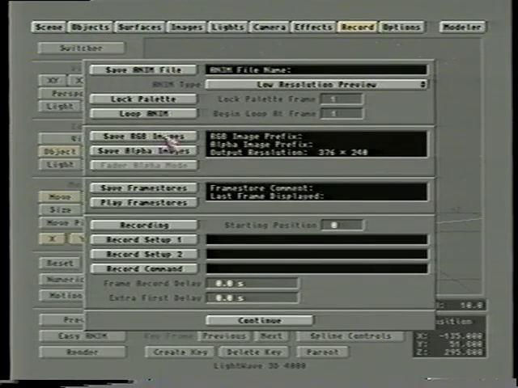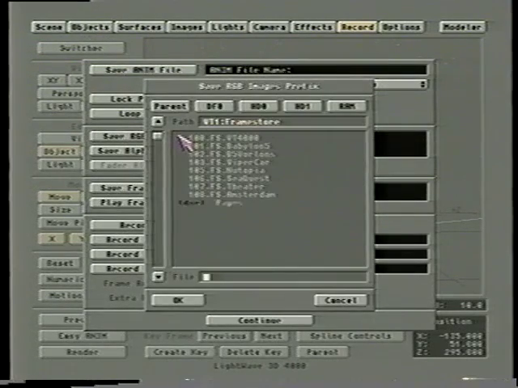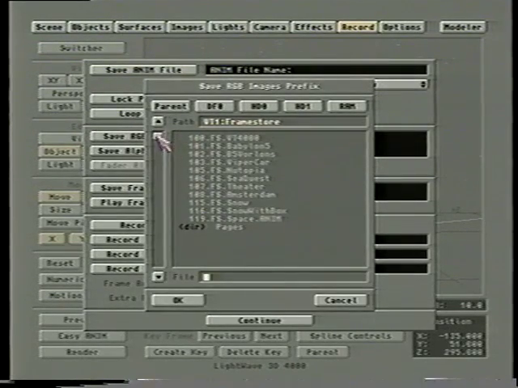Now, what you might want to do is check with the manual that came with your single frame controller software or your single frame recorder, for instance, as I mentioned, the DPS personal animation recorder, and read the instructions there and what they recommend. Now we're going to be saving these out for the animation recorder, so I'm going to save them as RGB images. Saving as frame stores is almost exactly the same method. What we do is click on Save RGB Images, and this will bring up a directory. In this case, it's our frame store directory.